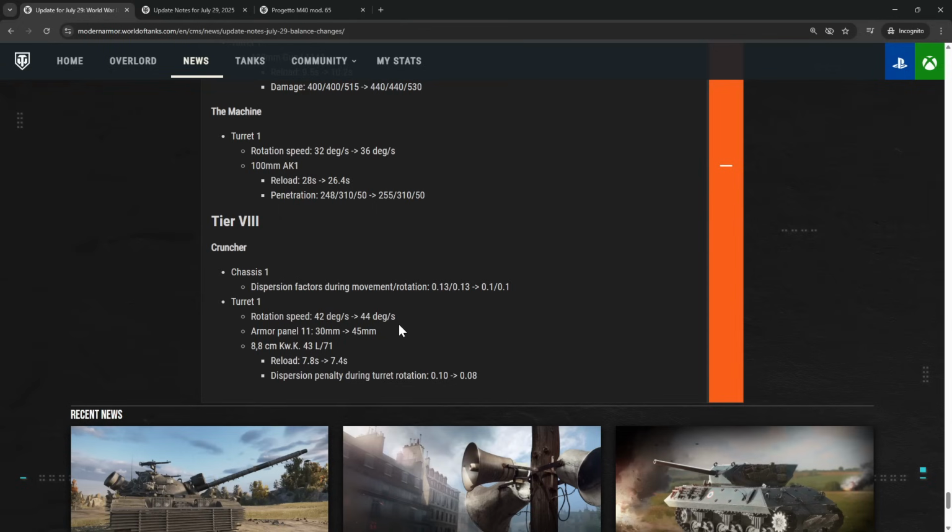Glad to see a lot of tier 10s or World War II tanks that were changed, especially tier 10s. Some of them, I don't know if you needed it, but maybe it's like a bigger plan. What's happening? I always like the buffs, right?